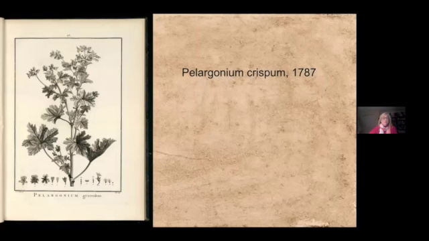This is one of his earlier works, and you can see the difference. It's more scientific. You can see on the bottom, it's more of a scientific plate, and he's illustrating the bud in various forms of growth. And then towards the right, you can see the teeny tiny little seed. And this flower, the Pelargonium crispum, is in the geranium family. You might be able to recognize the leaves a little bit.